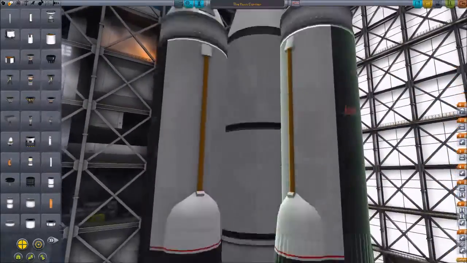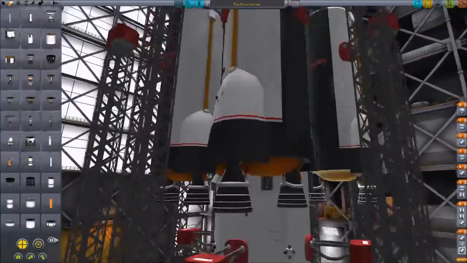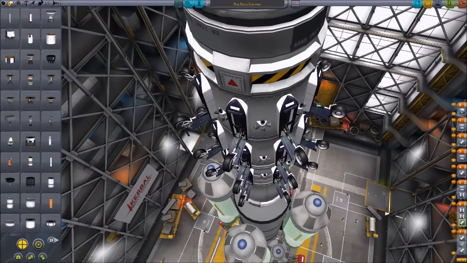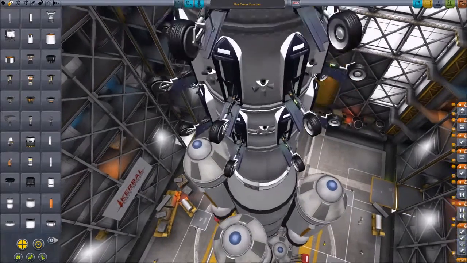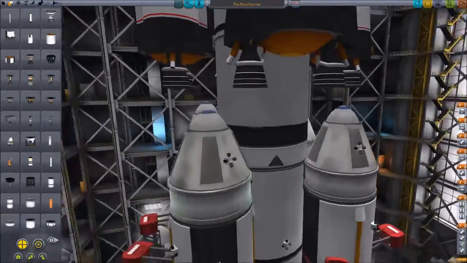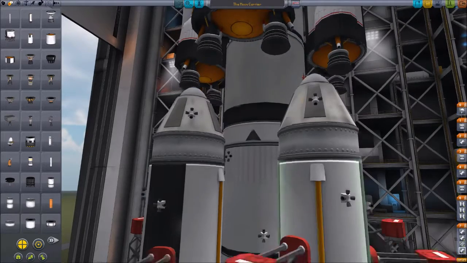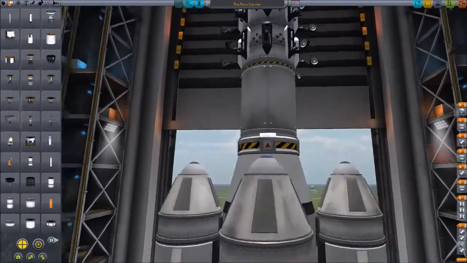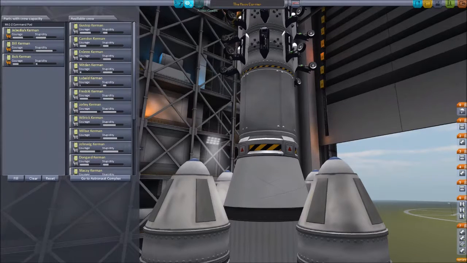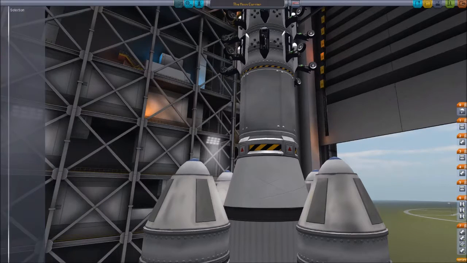There we go. It's all on how you position it. Better just go ahead and work out the staging now so that you don't have to do it later. The hell? Okay. Crew, that works for me. Action groups. Right, parts.